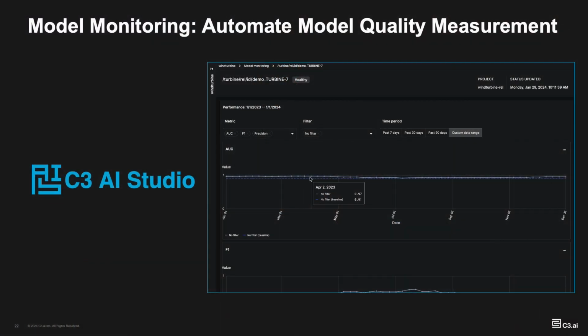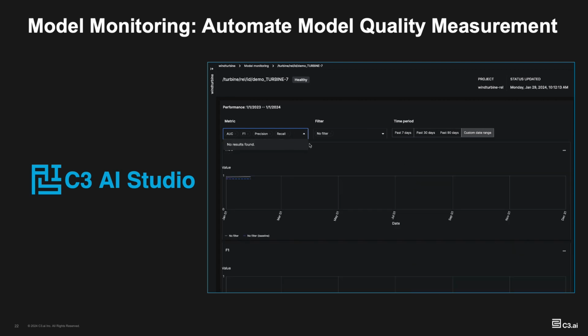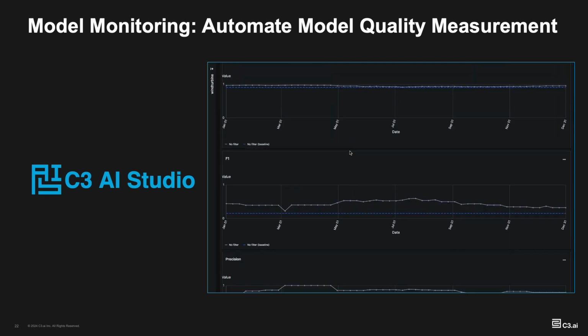Once you have deployed this model, next comes model monitoring. The data that's coming into your system could be corrupted. Corrupted data just means your models are not going to work very well. Data is the source of truth that's actually feeding into your model. The model is making predictions based on that data. At every step of the way, governance is important. Data drift, C3 AI will actually notify you about it. Model drift is if there is a recall or a precision problem, C3 AI Studio will actually notify you about these things. So the entire model monitoring framework has been integrated into the platform.